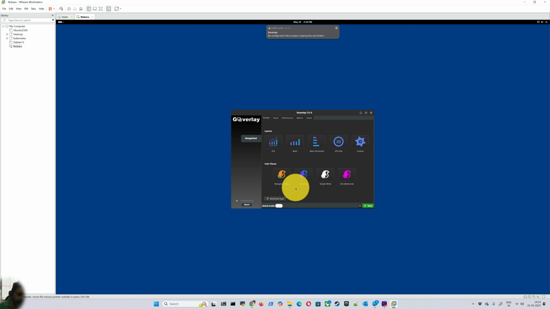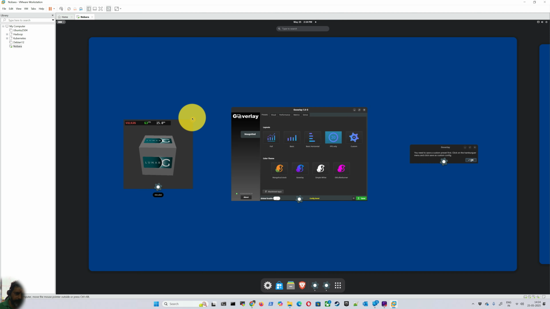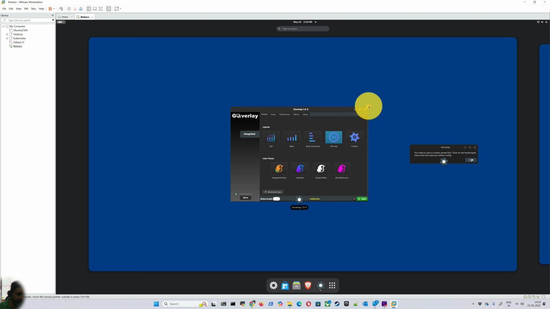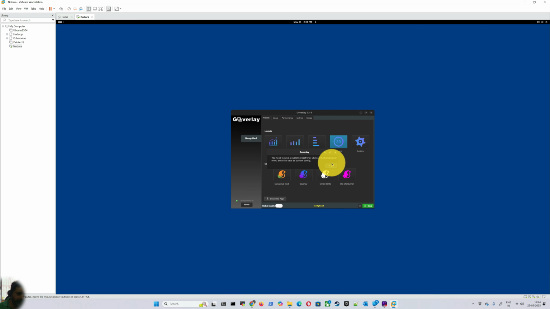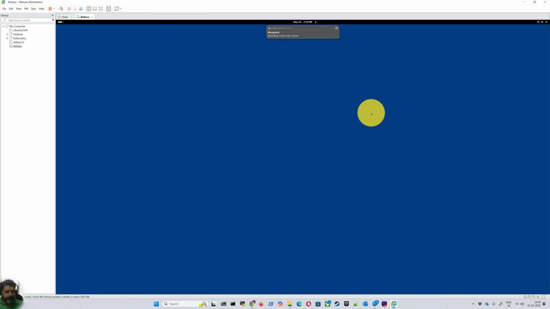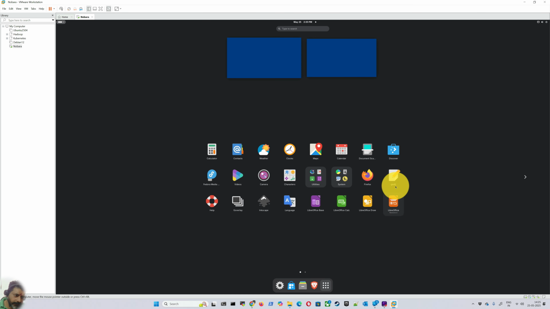Then some kind of software related to stocks and all. You can explore it if you are interested. It's not opening, not closing. There are some issues with this. I'm not sure why. Close, close, close. Why is it not closing? Okay, now it will close. Sorry, my bad. There was one dialog box opened. Okay, let's move forward.